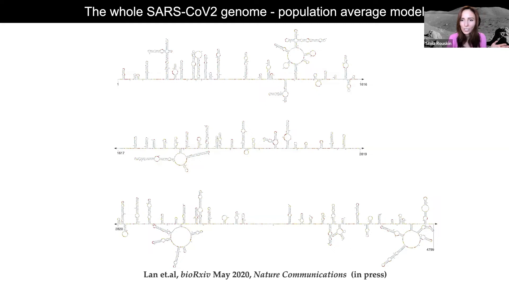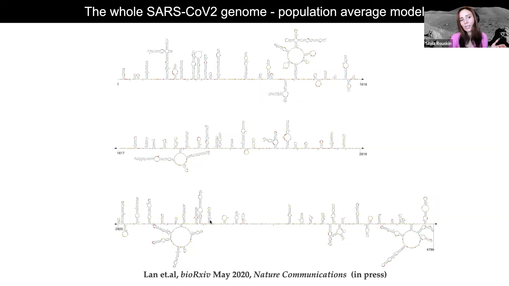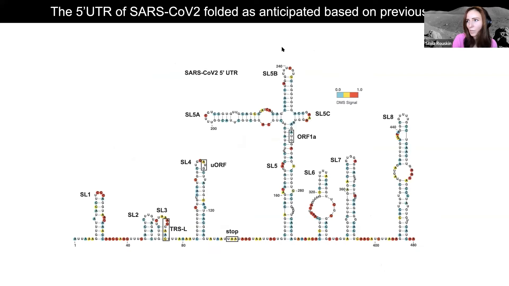Here I'm showing our model over the first 5,000 nucleotides — keeping in mind this assumes every molecule with the same sequence folds into the same structure. You can immediately appreciate there are a lot of stem loops, bulges, and potentially interesting places where one can imagine designing a specific molecule to bind. What was important was that our methods recapitulated previous work focused on the SARS-CoV 5' UTR, which is extremely conserved across many coronaviruses. Even though previous work was mostly done in vitro, we agreed really well with what was done previously for the first approximately 500 nucleotides of the virus.